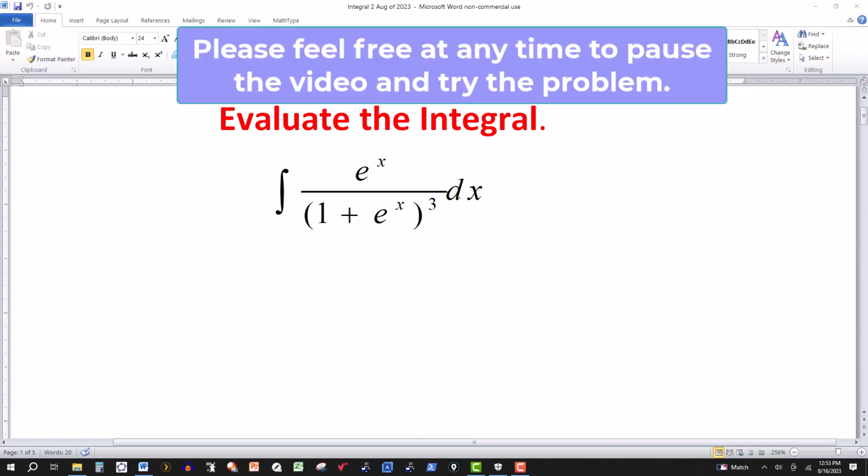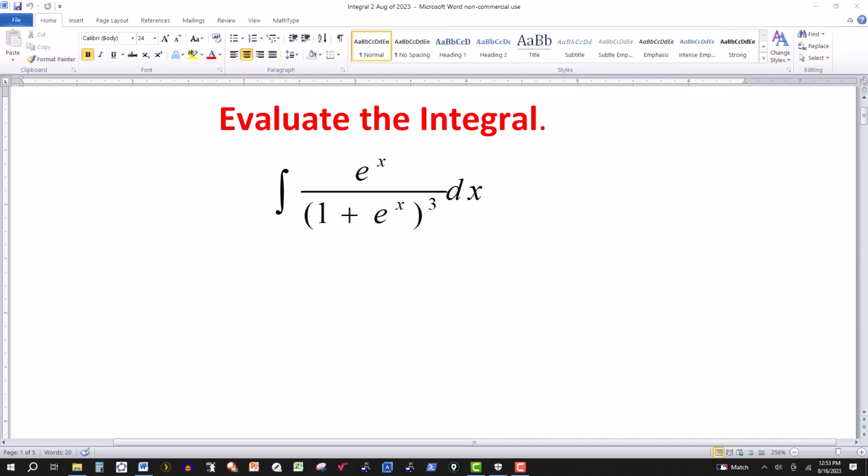In this video we have the integral of e to the x over 1 plus e to the x, taken to the third power. In some cases it's not clear whether you're going to use a U-substitution, the standard U-substitution, but anytime you can take the derivative of an expression, say in the denominator or the numerator, and you get an expression that's already there, say e to the x dx.